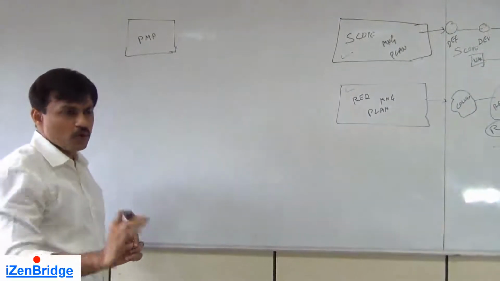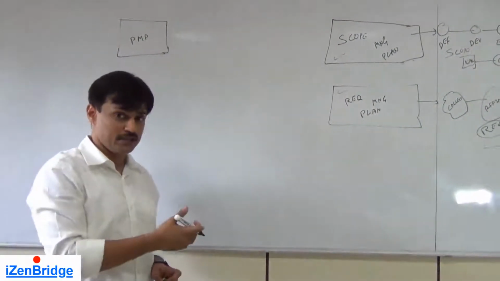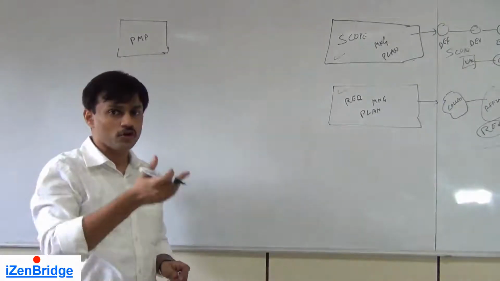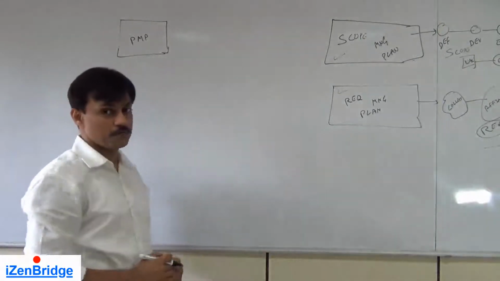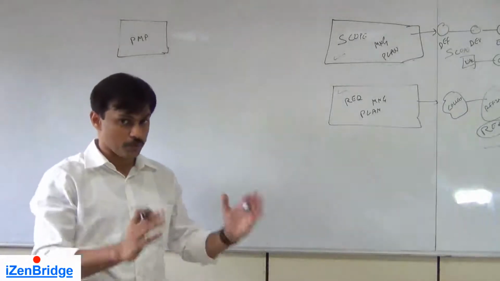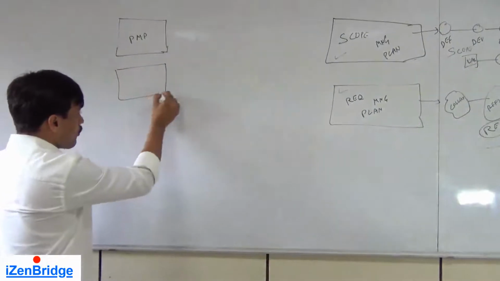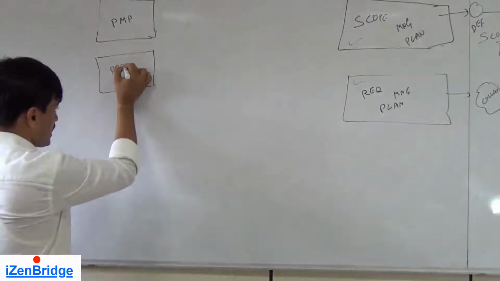Now, a lot of companies do not have a defined template for documenting scope management plan, and it gets documented as a part of project management plan only, but it all depends on the type of complexity you have in your project. Another input which is needed to create a scope management plan is project charter.